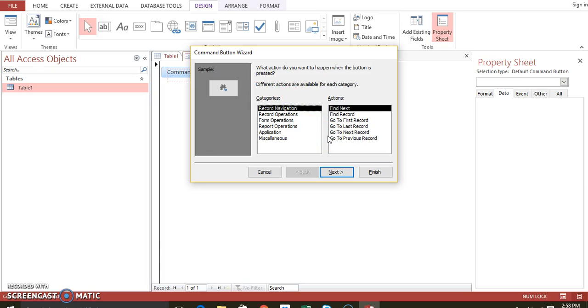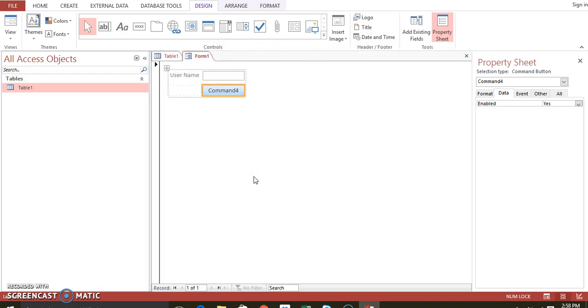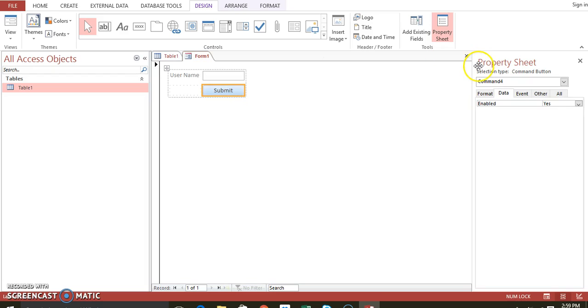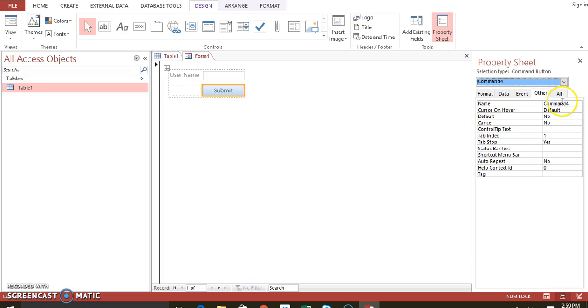But if you know what you're going to do and you don't need the help of a wizard, just click cancel, and you see that the button is placed inside the form. Then, as usual, just click on it and name your command button as Submit, or anything you want. Then go to the other tab and change the name to cmdSubmit, and say okay.